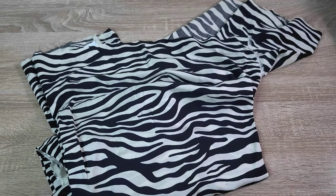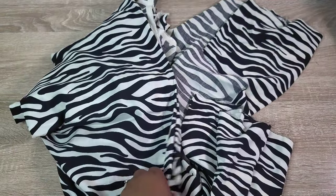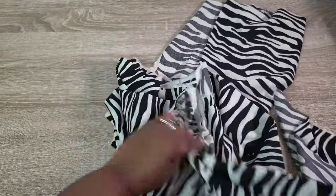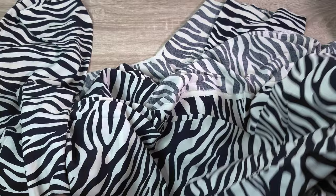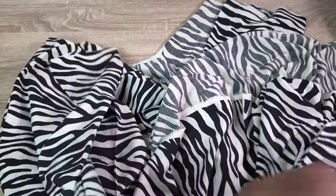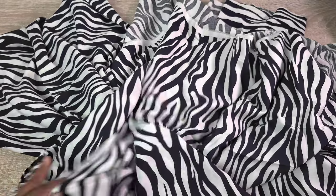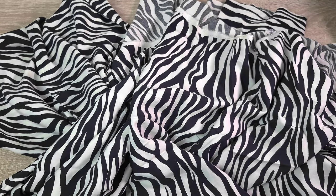Next, I picked up this zebra print. This is so gorgeous. Absolutely love. I purchased 4 yards of this. Now, Fabric Mart had something similar to this last year, I believe, and the year before last, and they just purchased some more of this, and I'm just so thrilled that they did because I've been waiting to find some type of zebra print.